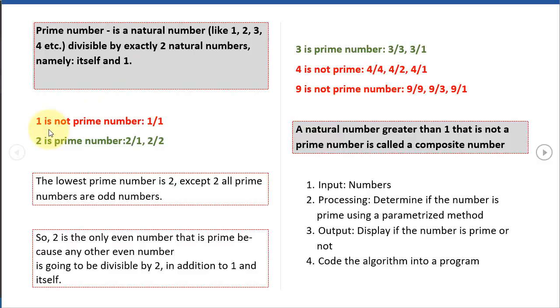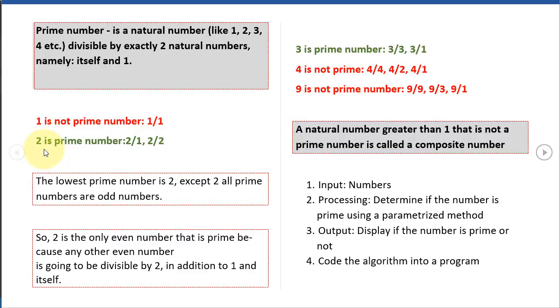So 1 is divisible by just exactly one natural number, namely itself. So 1 is divisible only by 1. So that's why 1 is not a prime number.